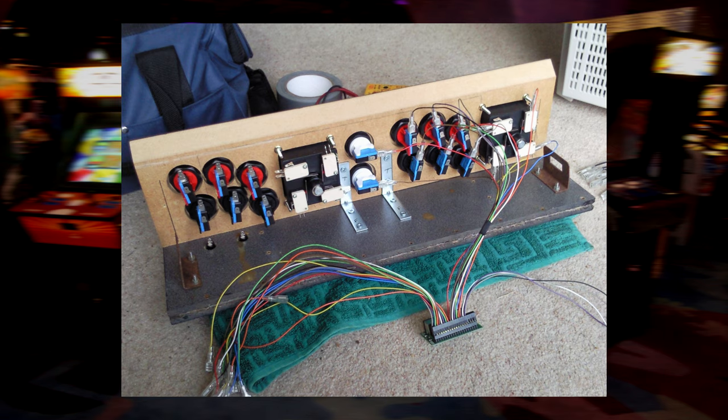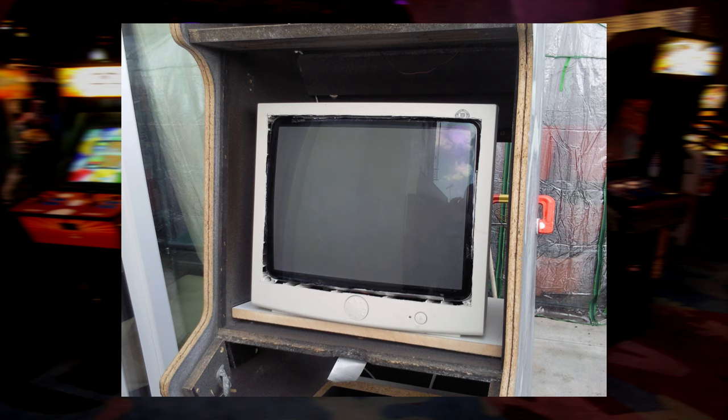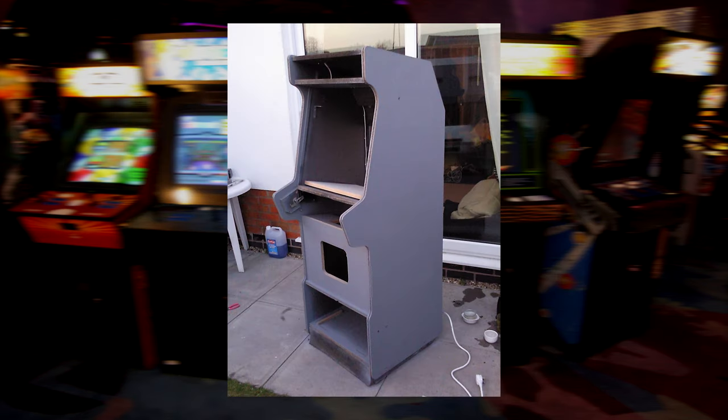He also made an internal shelf for a spare 21-inch CRT PC monitor that I'd been donated, which I dremeled the front off of to make it fit the bezel that I'd scavenged from that Radio Times quiz machine. Yeah, I know, but bear in mind that this was over 10 years ago when you couldn't even give these things away. I also sanded and resprayed the whole thing in the garden.